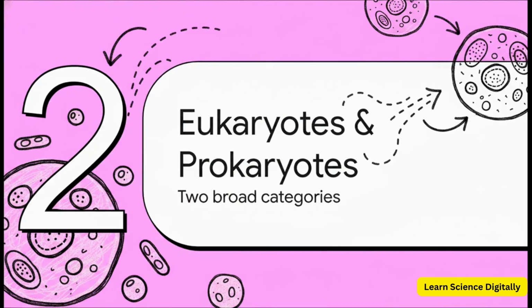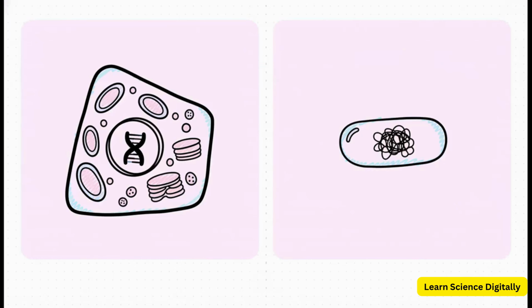Moving right along to Section 2, Eukaryotic versus Prokaryotic cells. Now, what's really interesting about this slide is the defining line between these two broad categories of cells, and that line is the nucleus. On the left, we have eukaryotic cells. These are the advanced, highly complex cells that make up plants and animals. Yes, that includes you and me. They have their genetic material securely enclosed in a nucleus, and they contain other specialized membrane-enclosed structures.